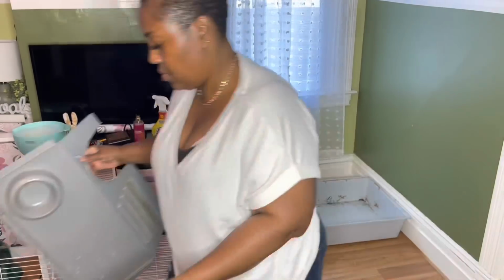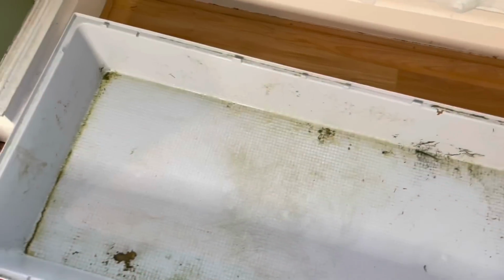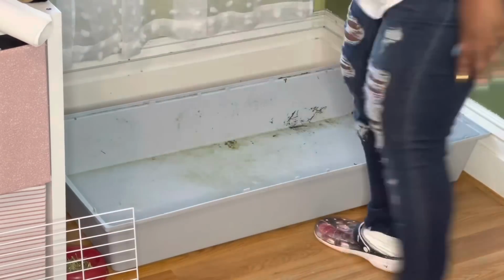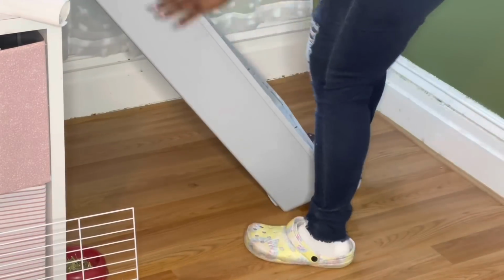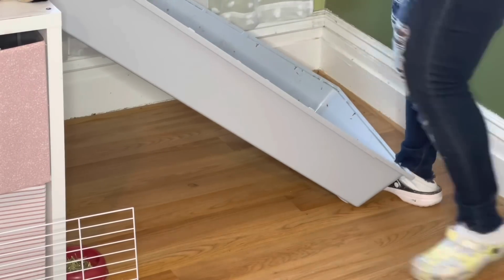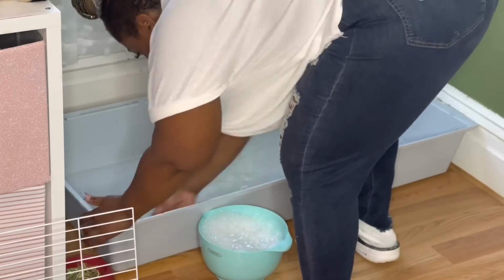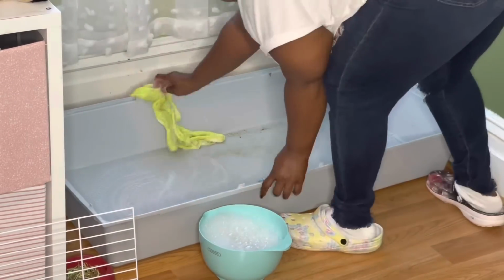Now, it is Cade's job to refill their water every single day, and Kinsley's job to give them hay every day. And as you can see, it gets kind of nasty, but they are somewhat potty trained, because you'll see I'm going to put a bin in here that has these pellets that they actually go in there and poop and pee in there for the most part. Now, they will still poop and pee a little bit around the crate, but the majority of it they do in this little blue potty area. And that's what it's for. So I'm okay with that.